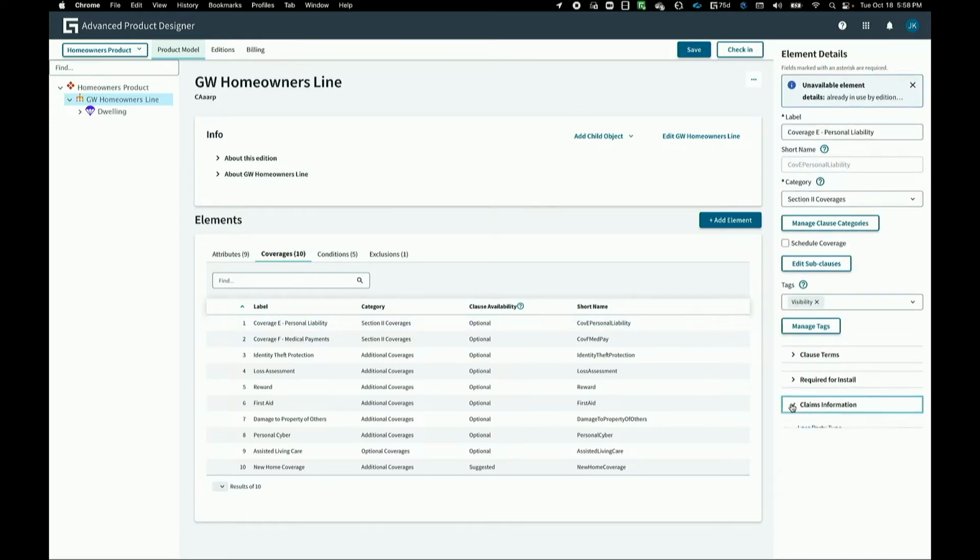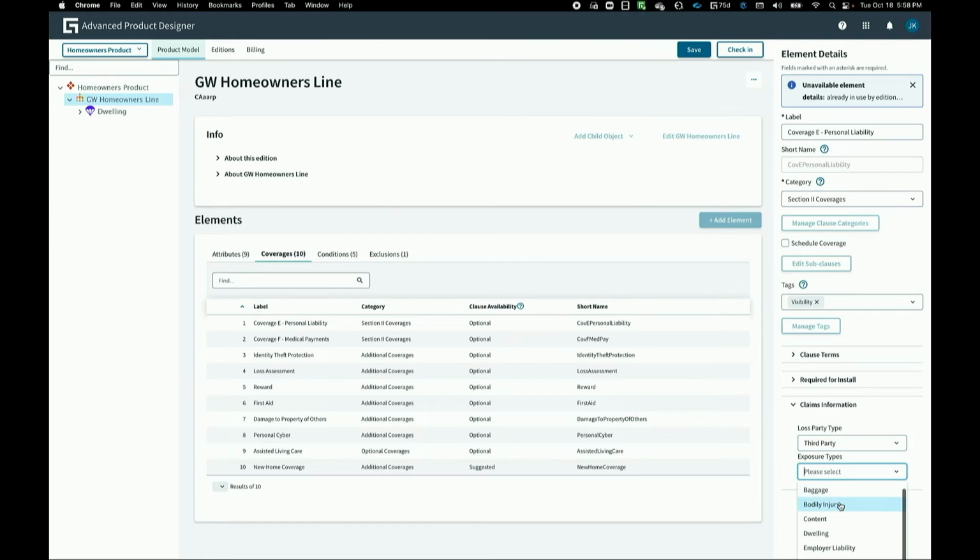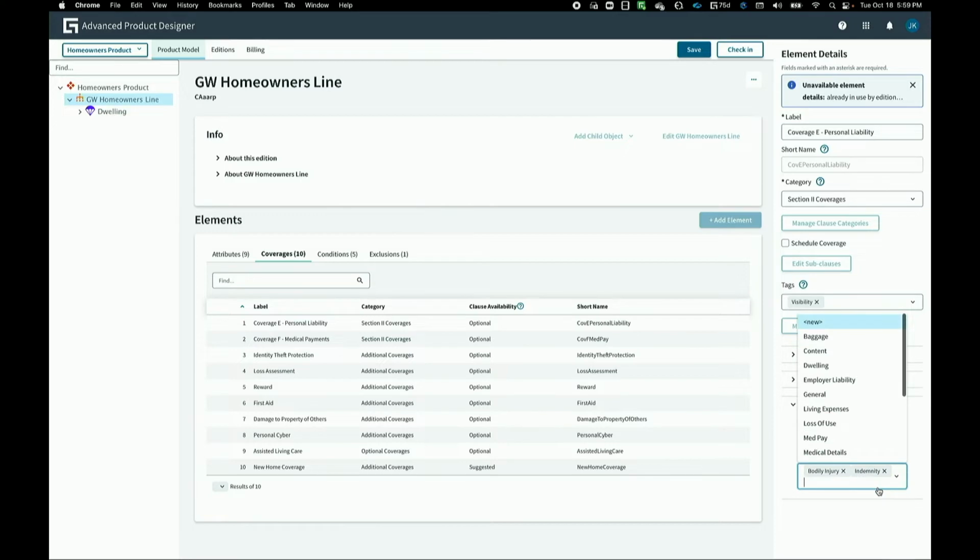Finally, I wanted to show you a quick update about what we've done in Flen for claims on the APD app. We've added loss party type and exposure types, which are mappings that have to happen inside Claim Center from a coverage level. Now they'll happen automatically. It's one less thing you have to do in Claim Center. This list actually came from CC. Right now, it is hard-coded in APD. The goal would be to have this be something that can be configured in CC and ultimately brought to the APD app per customer.